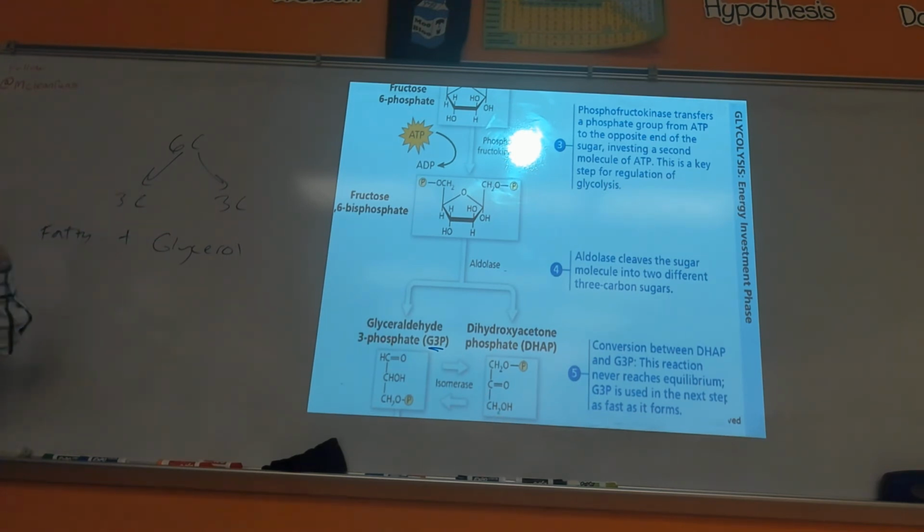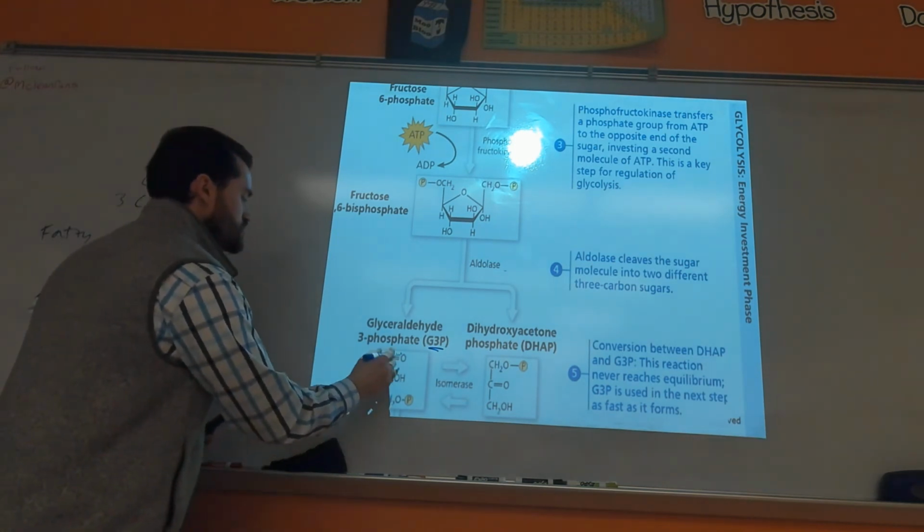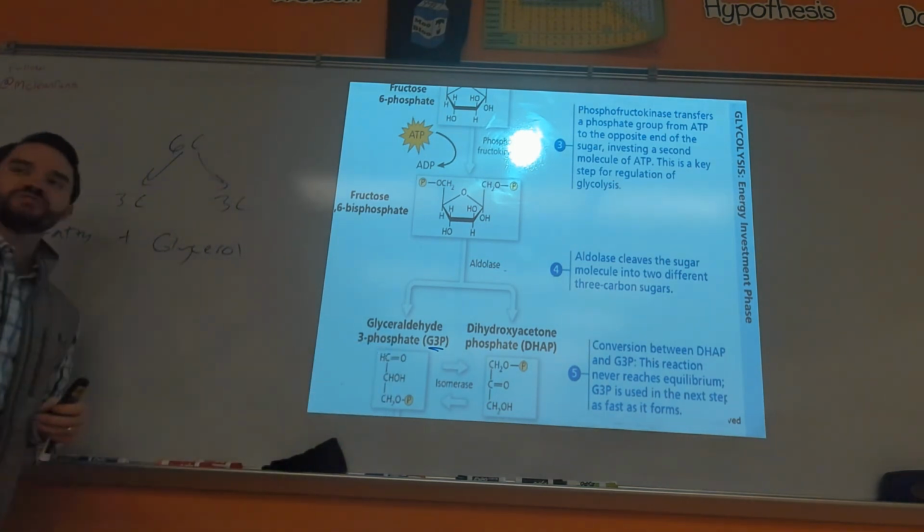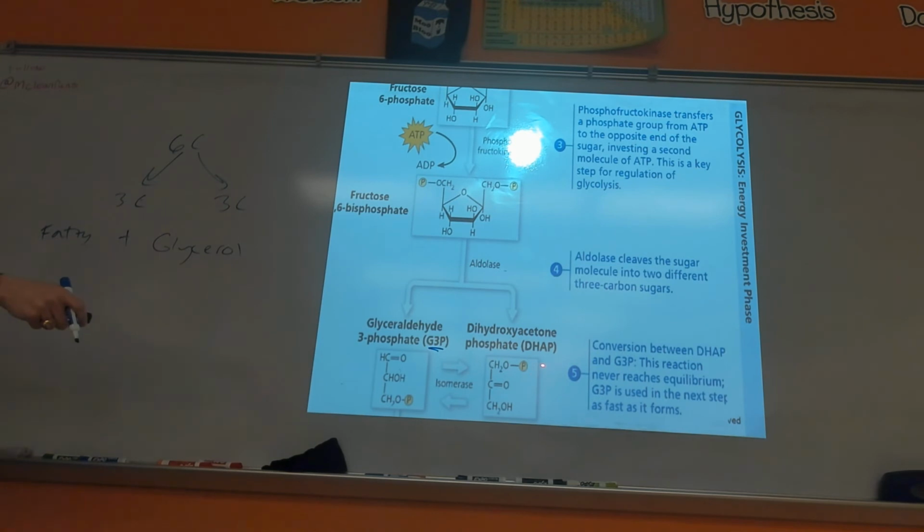because, think of it like a vacuum. As soon as you make G3P, you're going to use it, and that's going to fuel this DHAP to convert to G3P. So basically DHAP is only there for a short period of time, and it gets immediately converted to G3P to be used to keep being fed into cellular respiration, the rest of glycolysis and all the other parts.